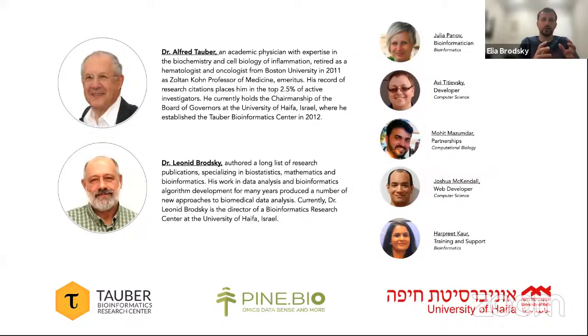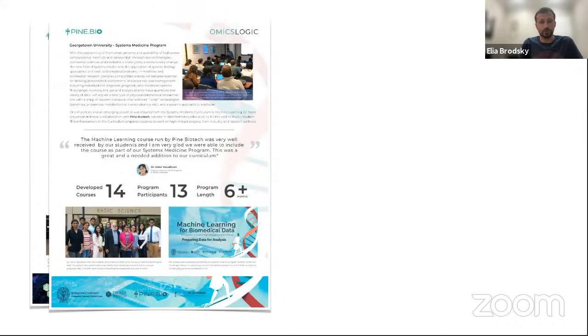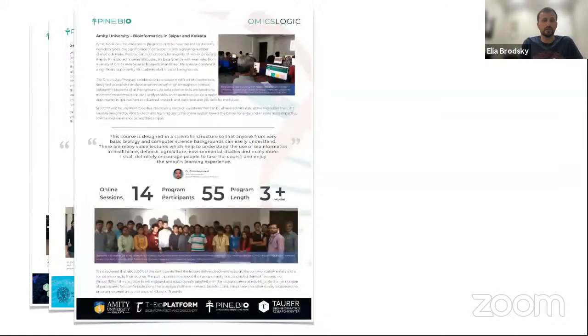Originally, the company was formed to commercialize research coming out of the Tauber Bioinformatics Research Center at the University of Haifa. And our team has been working for about a couple of years to make sure that the same tools that are used in many cutting-edge research projects in biomedical data analysis are available and come with training for students, researchers, and clinicians. And the program that we developed has been tested and piloted in many different settings, including the Louisiana Biomedical Research Network, different programs like Georgetown University Systems Medicine, as well as universities around the world.